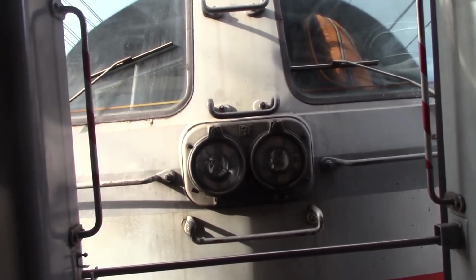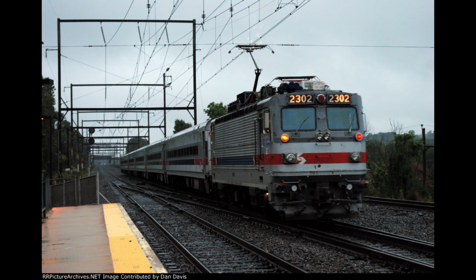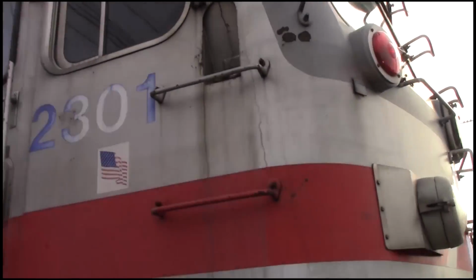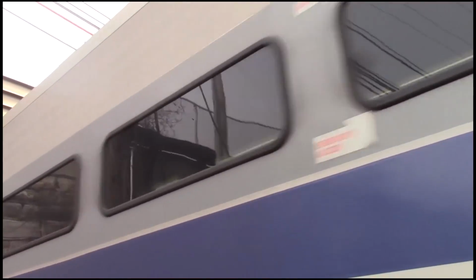But the story doesn't really end there, as after that excursion, all the AEM-7s and ALP-44 were transferred to New Jersey Transit, due to them still struggling to implement positive train control, with the exception of 2302 being used as a parts source. And they are all still sitting in Morrisville, New Jersey yard, awaiting their new retirement life. Where the future will take them next isn't known yet, but they definitely were an important part in the history of the Southeastern Pennsylvania Transportation Authority, serving SEPTA since 1964 and regional rail operations since 1983.